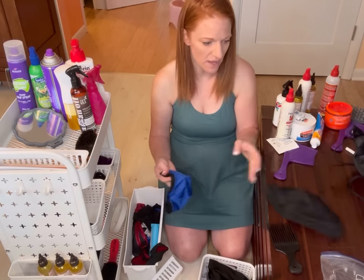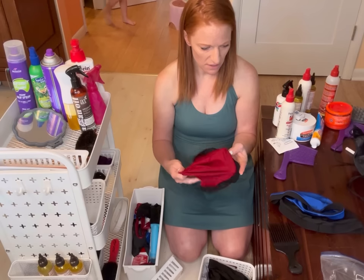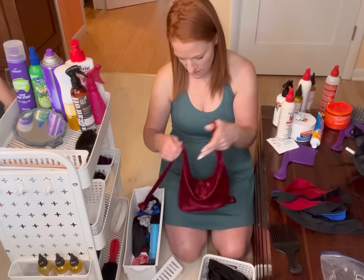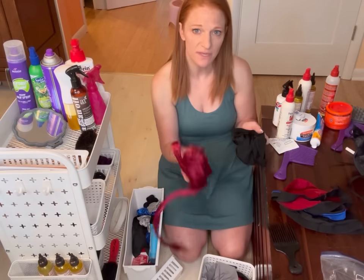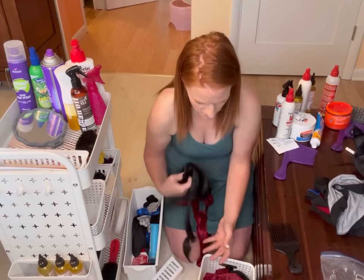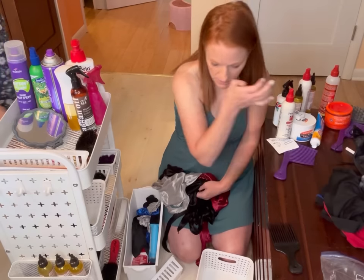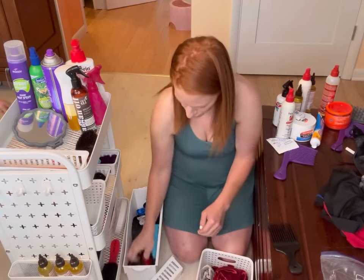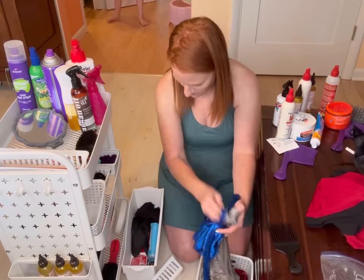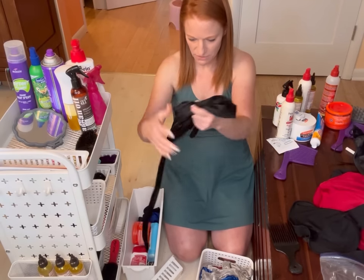These ones don't really stay on their head. We gotta wash them and donate them because they don't stay on their head. Look at all these scrunchies. Nice. They come in the multi-pack with these that I like. I'm gonna wash these and donate these because we don't use them. The scrunchies are for the veil. Does she like scrunchies? Yes. Because why am I letting something we don't use take up space?